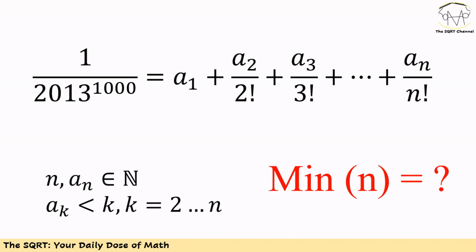And the biggest factor that we had for 2013 was 61. So we wanted to find n factorial over 61 to the power of 1000 in a way that the answer will be an integer. To be able to solve that, we said we need to have at least 1061 in n factorial to be able to have an integer. We found the minimum n in a way that n factorial is going to have at least 1061 in it.